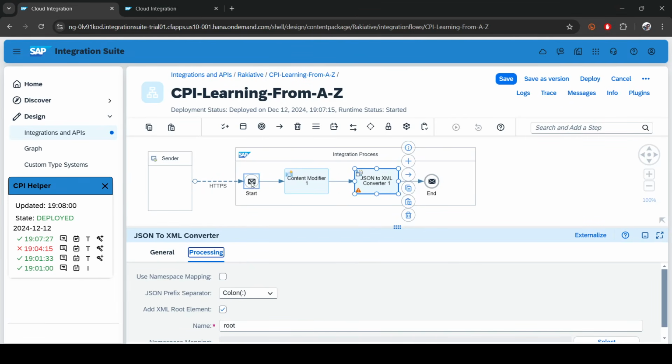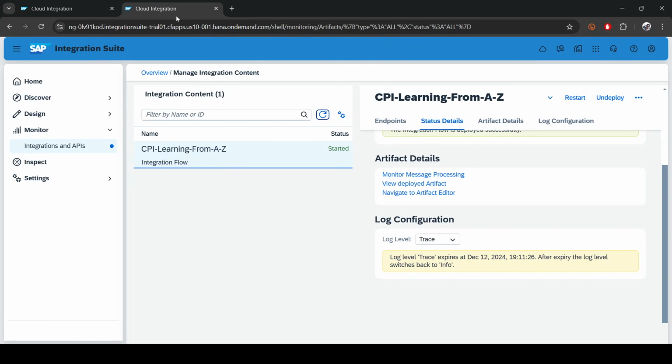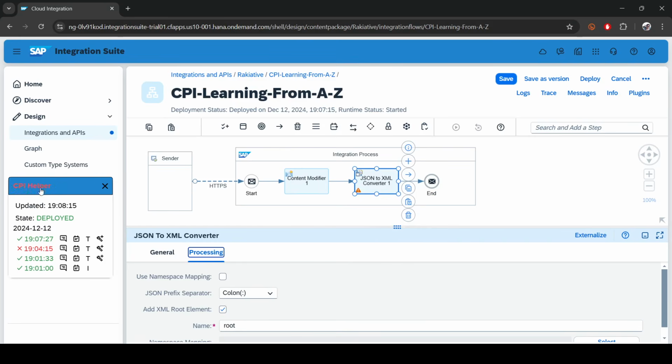Now this is the time I'll show you our plugin. So for example, if I want to show you in debug mode, normally I go back here and enable trace and stuff like that. Okay, so there is a better way of doing the tracing, I mean debugging. What you can do, you can download a plugin called CPI Helper. This is the plugin which I was talking about. So no need to switch back to the previous new tab, connect, click on your iFlow which is deployed, and then change the drop down to trace, and the trace is only valid for 10 minutes. So much manual activity can be avoided if you install this plugin.